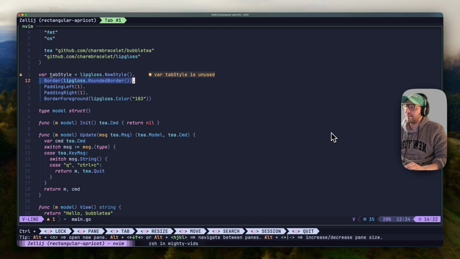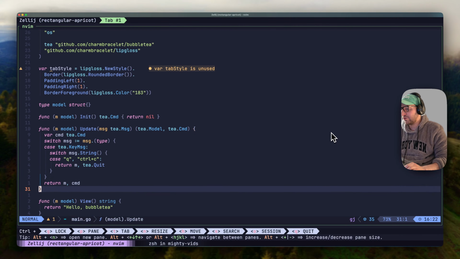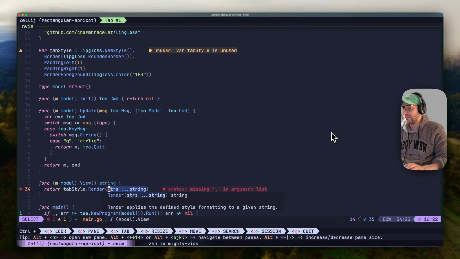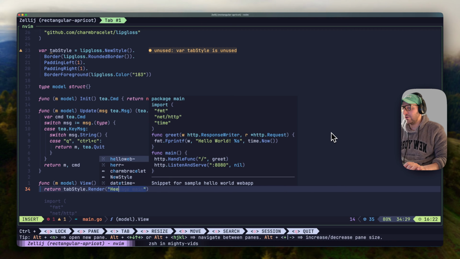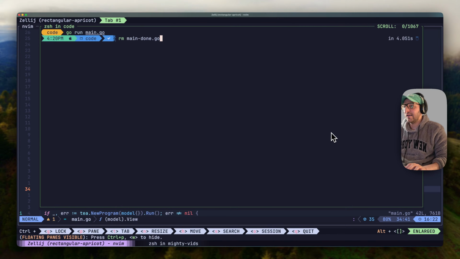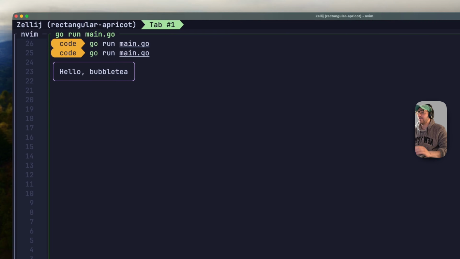So we haven't built anything yet, but this is basically the tab style. What happens here is that we're adding this border to whatever we render with the style. So in order to show you what I mean, let's do that right now. Instead of returning this, I'll return tabStyle.Render, and let's call this again hello bubble tea. Right, so if I run this now, what I will see here is this tab around that, and you can also see a little bit of padding from the left, a little bit of padding from the right, so it's kind of setting up to be a tab.